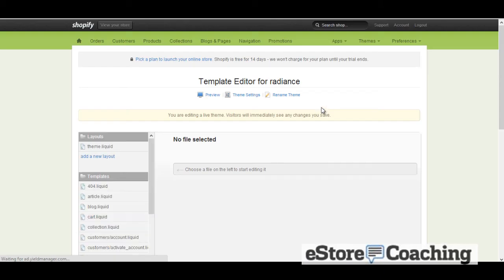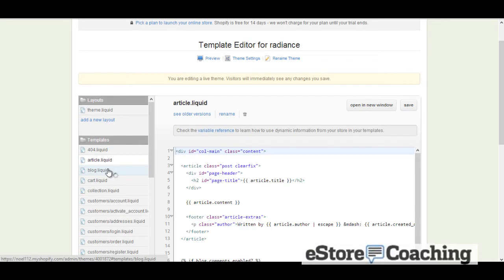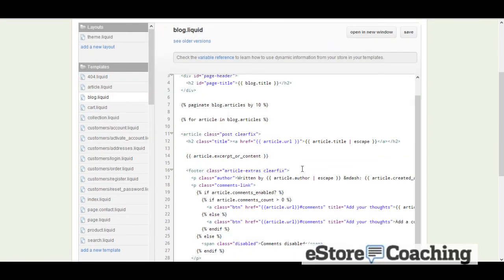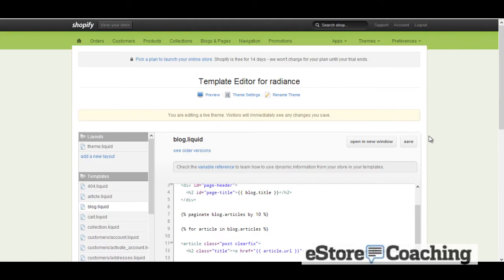Template editor. So that's for those who have some development background, and you can do some formatting, some HTML as well here if you want to customize your layout just to your liking.